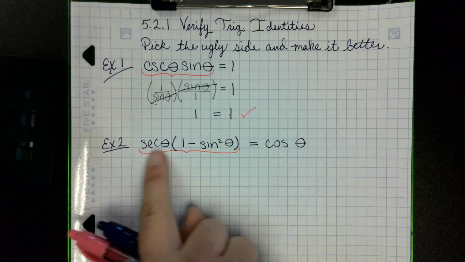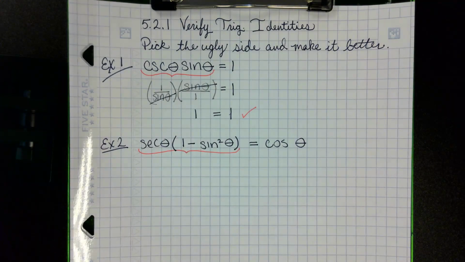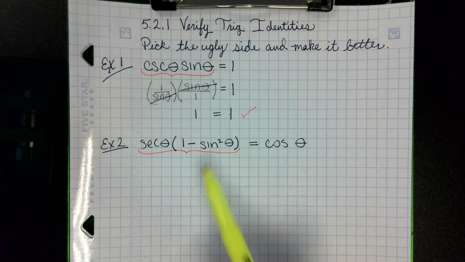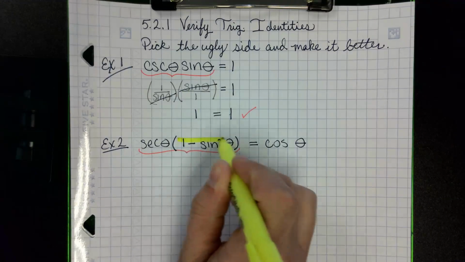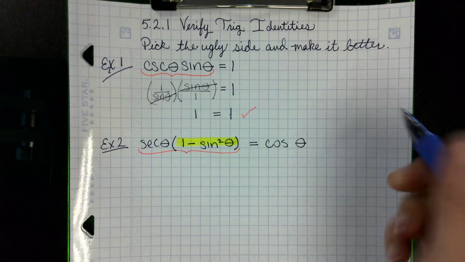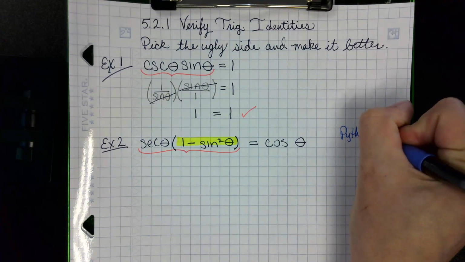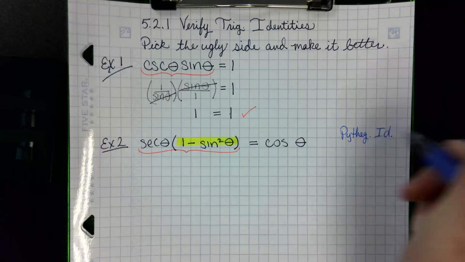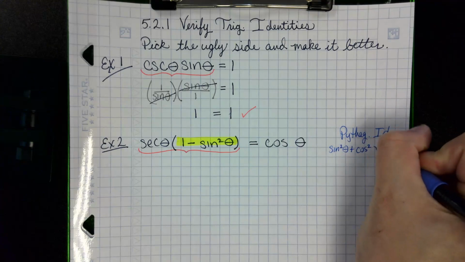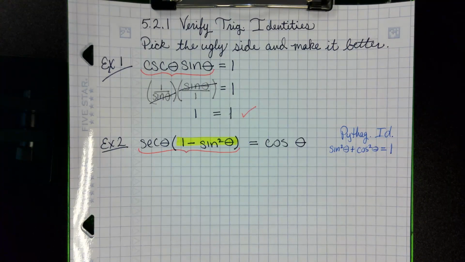All right, so if I know I want all of this to equal cosine, I figure out what I'm going to do. I also have my formula sheet in front of me. This is a 1 plus or minus function squared. Looks a lot like Pythagorean. So I'm going to take that over to the side, and I'm going to take the Pythagorean identity, which is sine squared theta plus cosine squared theta equals 1, and see if I can make it match what I have in my problem.